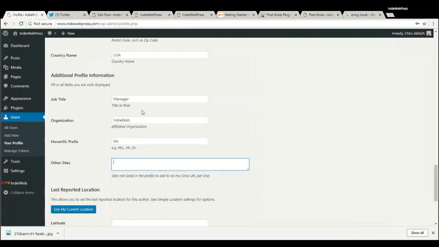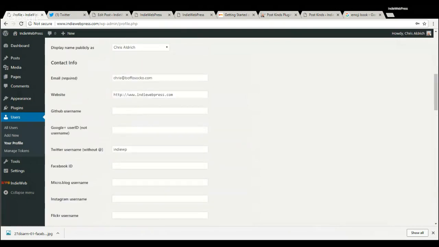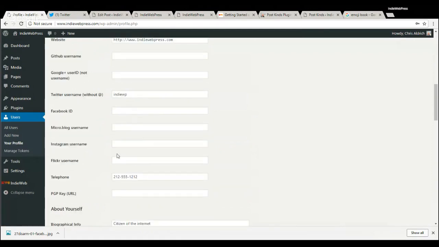This last block here is for other sites that represent you on the web or other profiles. So up here we had GitHub, Twitter, Google+, Facebook, Flickr. We were able to add very specific references to our other accounts on the internet.